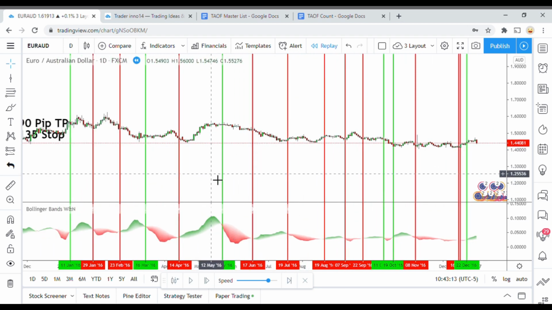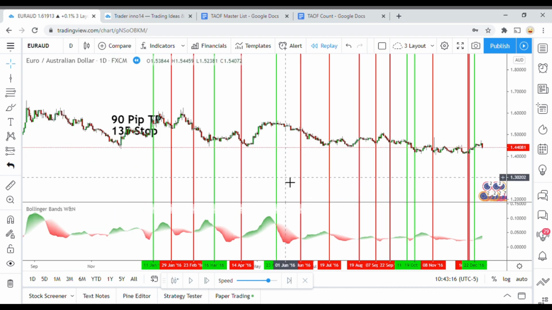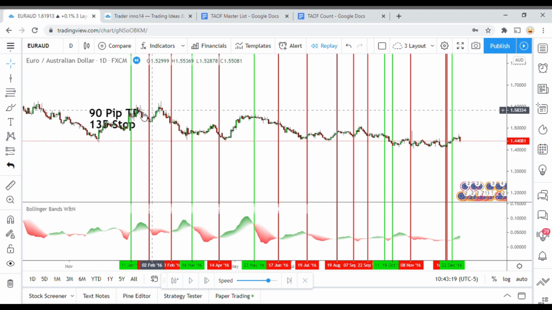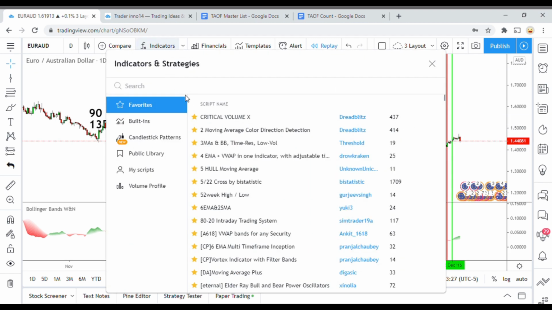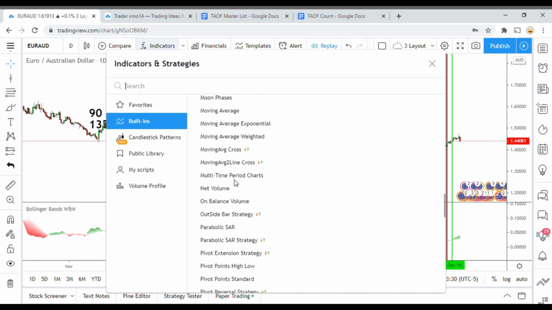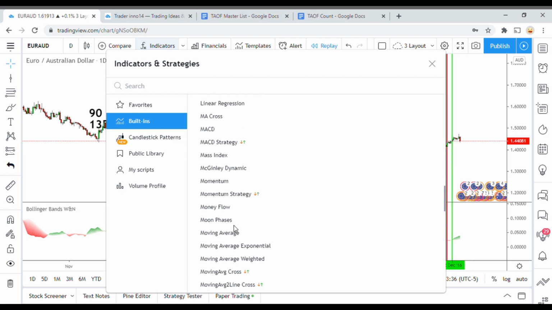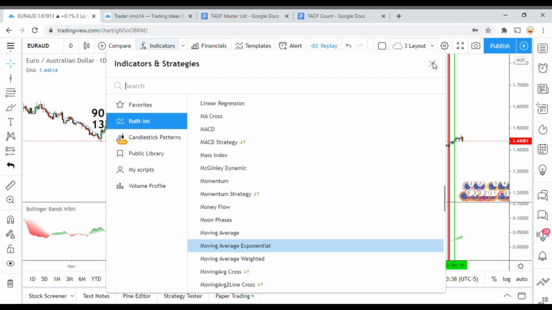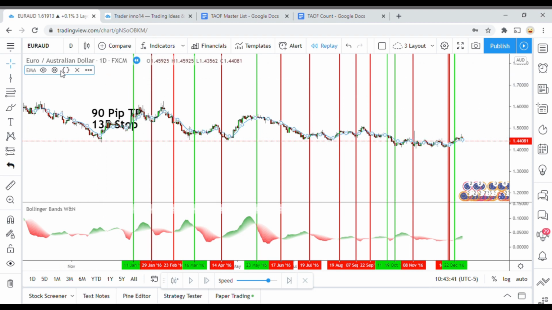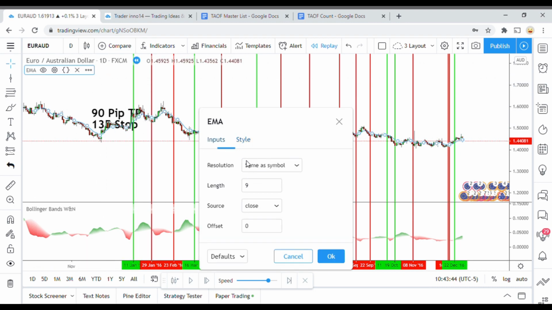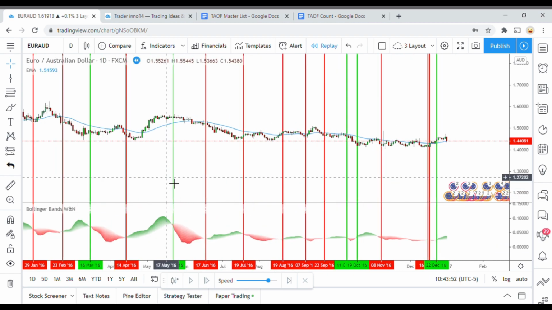And so again, I haven't quite decided exactly what to do, but maybe something like a moving average that would have to be in a certain position. So say we added in just an exponential moving average. Let's see, skimmed right past them. So an EMA, and put it on, say, a 30 period, something along those lines.